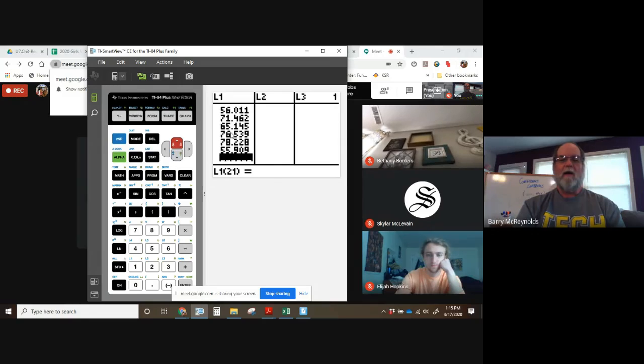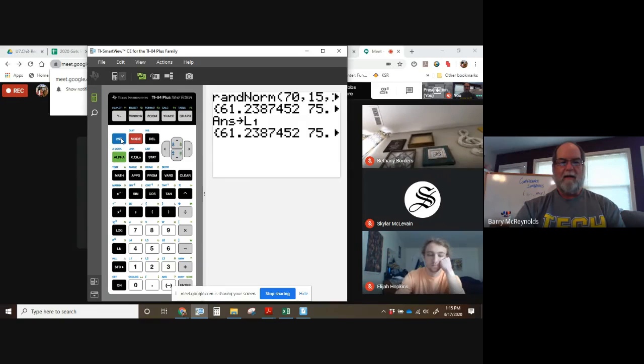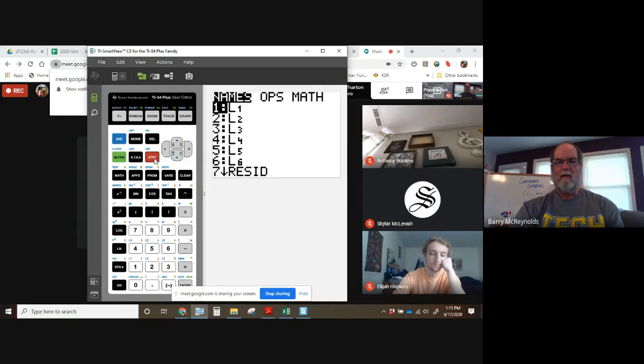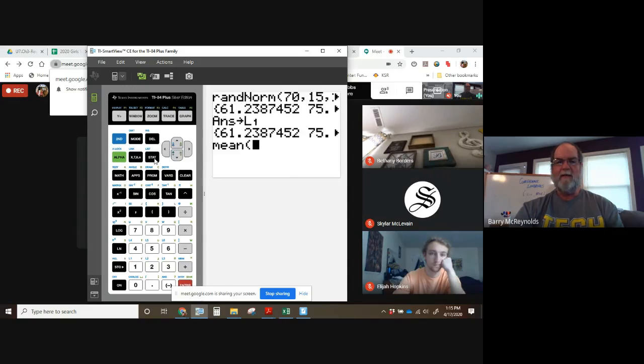And so now what I want to do is calculate just the mean of that list. Admittedly, I could use my stat calculator to do that. But if I want just the mean value, I can quit out of here and go back and select second function list, third menu math, third choice down mean, and now I just plug in list one.